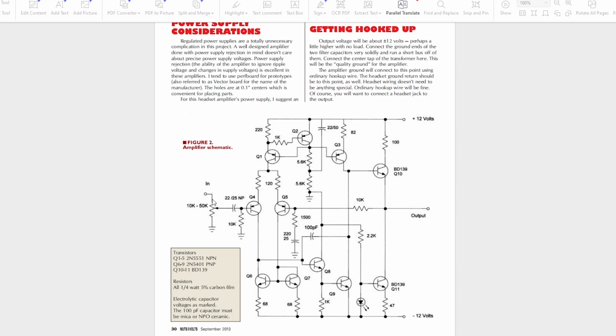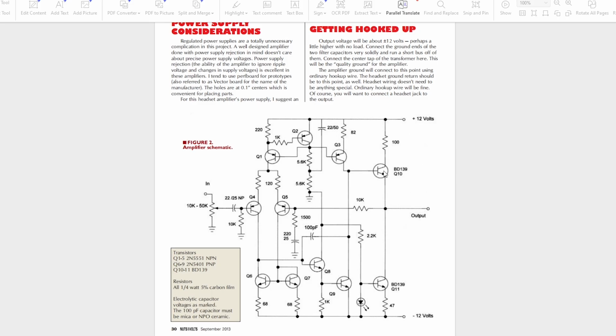So the way to look at this is, well, this is a current source up here because it's in the positive side of the circuit. So the positive side is source, the negative side is sink. So this, for all intents and purposes, is a current source to this output transistor. And what that does, it just maintains current, constant current, to this output transistor.